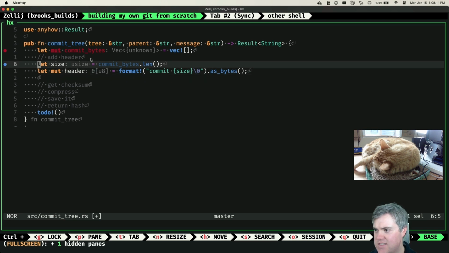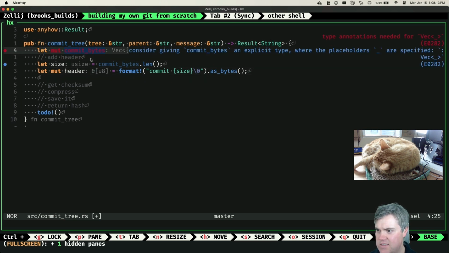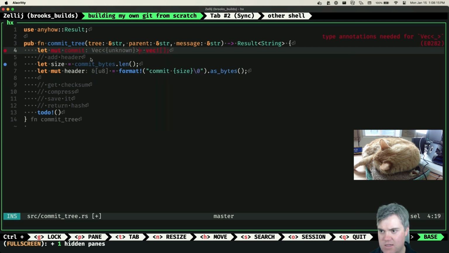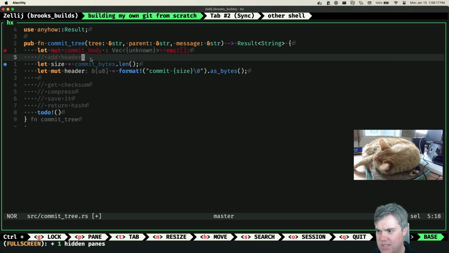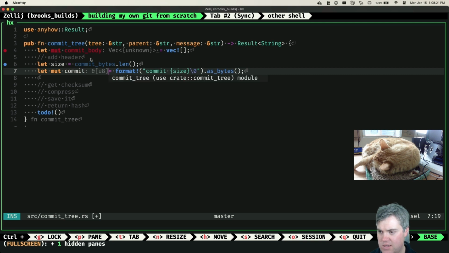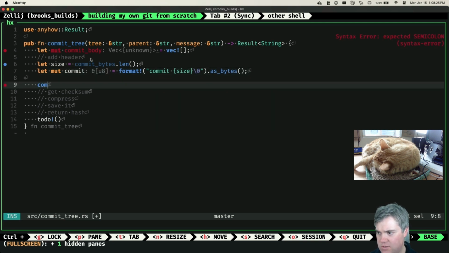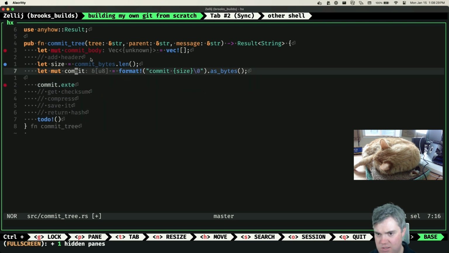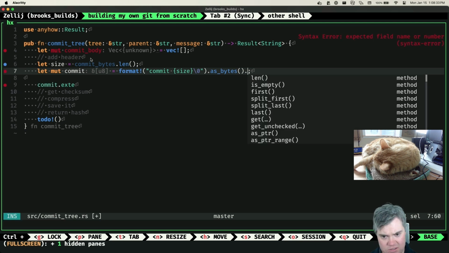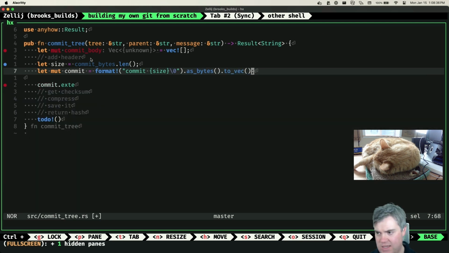Okay, so this is the commit. The commit body equals that, and this is going to be the full commit plus the header. And then I want to now do commit as bytes into vector, to vec.